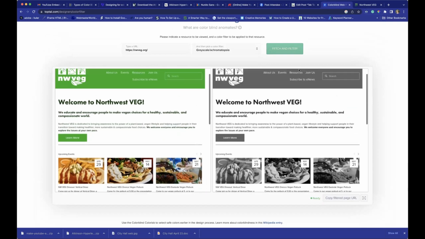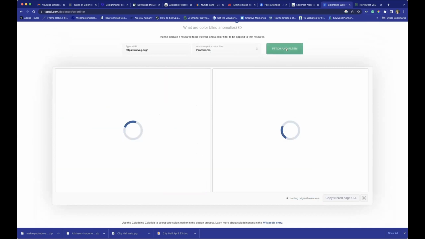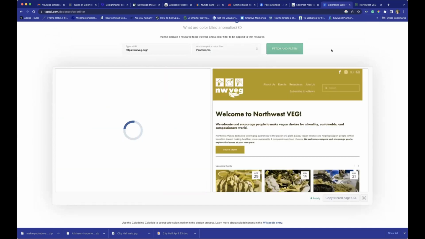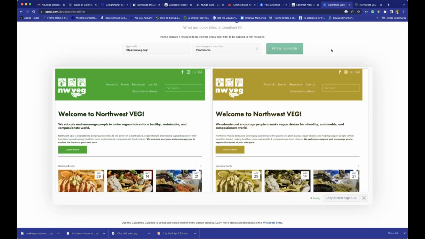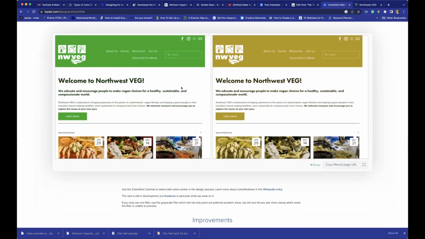So it just looks like black and white if you do the grayscale. But yeah, for the most common kind, it's going to be not as appealing. I'm sorry. I like the site, but I could see it's just something to consider.